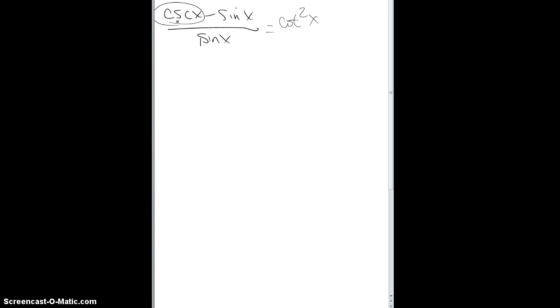Now, a lot of times when you end up with one of these, you tend to switch it into 1 over sine, 1 over cosine, or cotangent, you might put it as 1 over tangent, or you might put it as cosine over sine. So we tend to get rid of those. So I'm going to go ahead and put this as 1 over sine of x minus this over that. And again, I'm focusing on the uglier side. I'm hoping to get this.